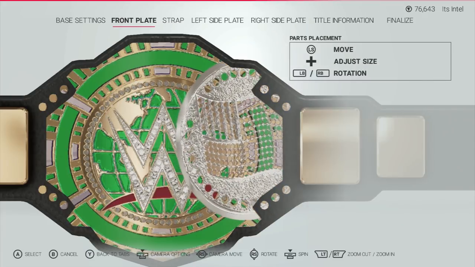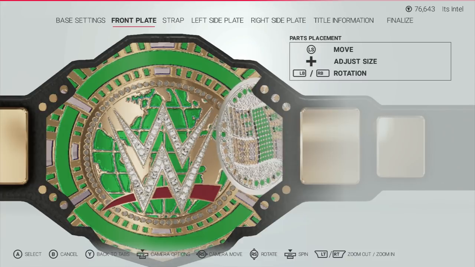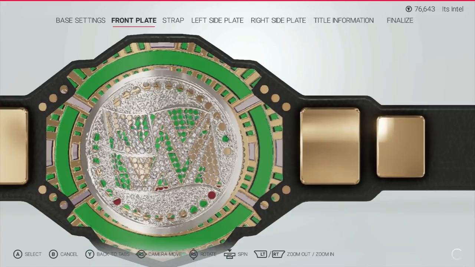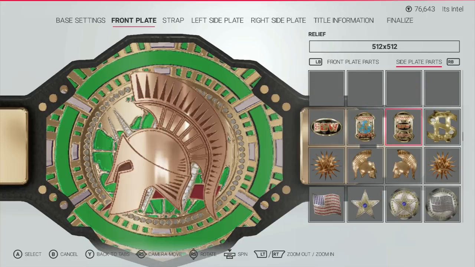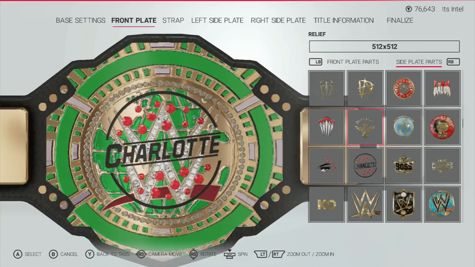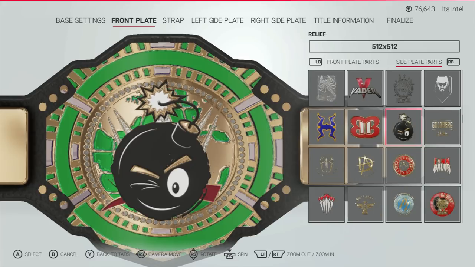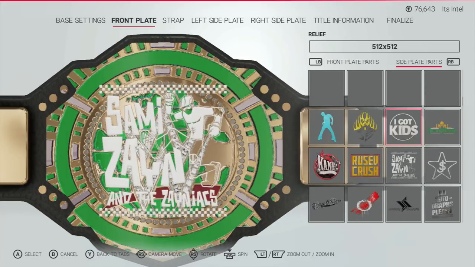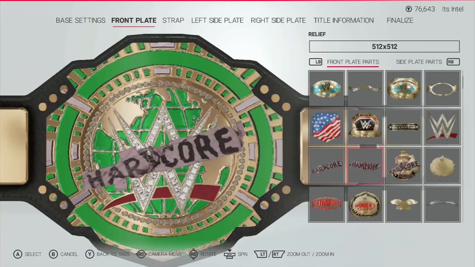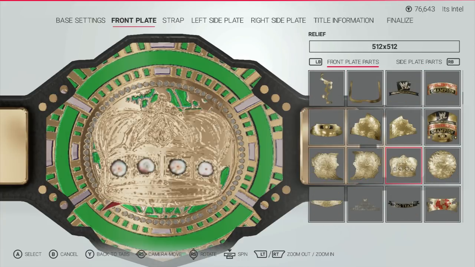What if we just like weasel this over and then just use it individually? No, I don't want to go that small. No, that looks weird. It's a KO. Charlotte. Okay, those are all. There's got to be something that I can put.